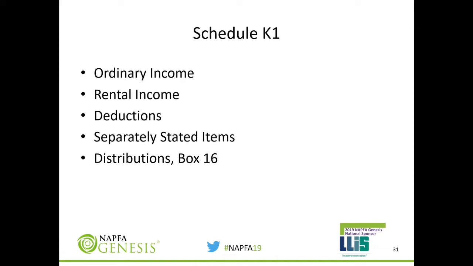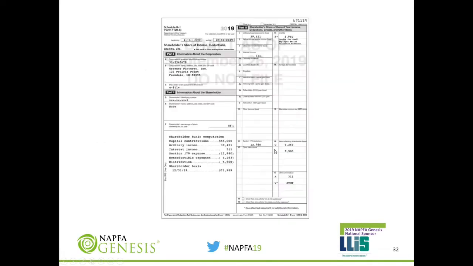Also on the 1065, at least, I didn't put it on the slide here, but box 14 talks about self-employment income. So a partner in a partnership who is considered a general partner or manager is going to have self-employment income flowing through on box 14. And that's really important, that you understand how a business owner's income is classified as self-employment income or not self-employment income. It can make a huge difference in their tax.